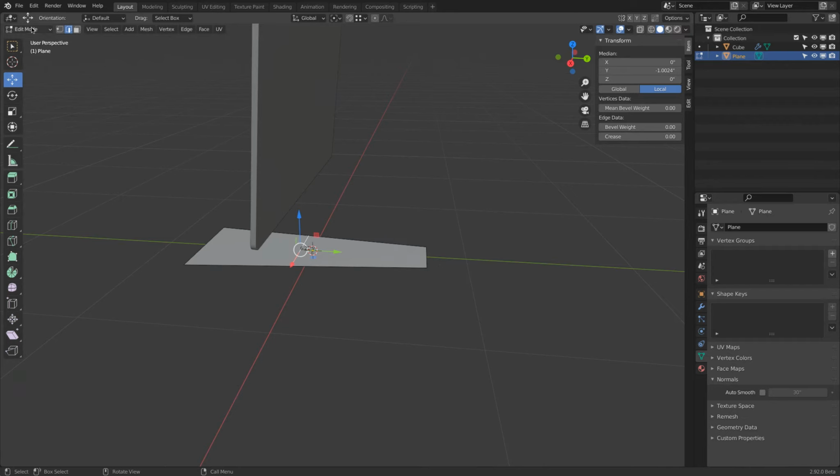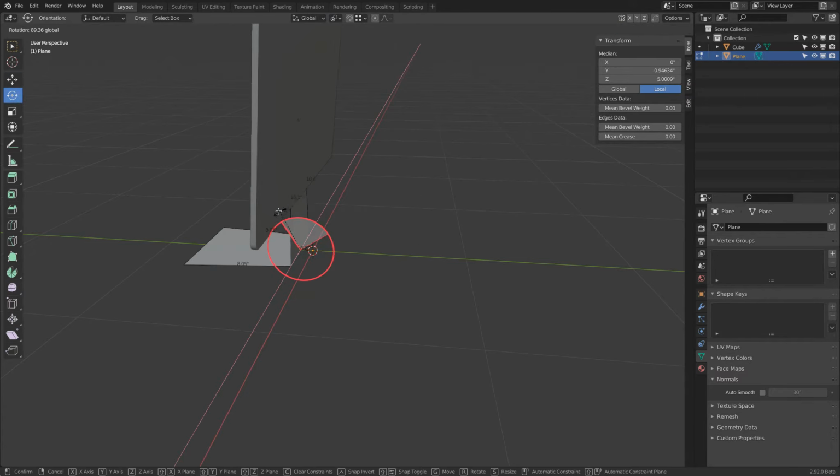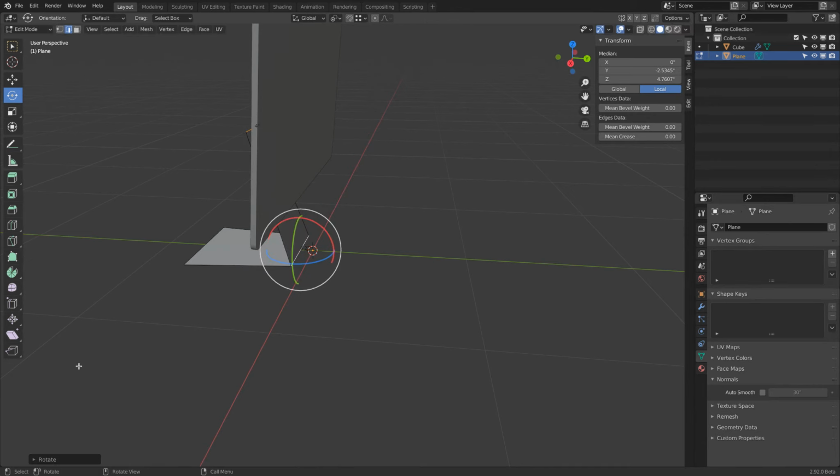This face we would like to rotate by 70 degrees. So we know this is actually a very easy task. We select this edge. We would like to rotate around this edge. This should be our rotation center. So we set our transform pivot to active element. Go to rotate. In this case here, it's the x-axis by 70 degrees.